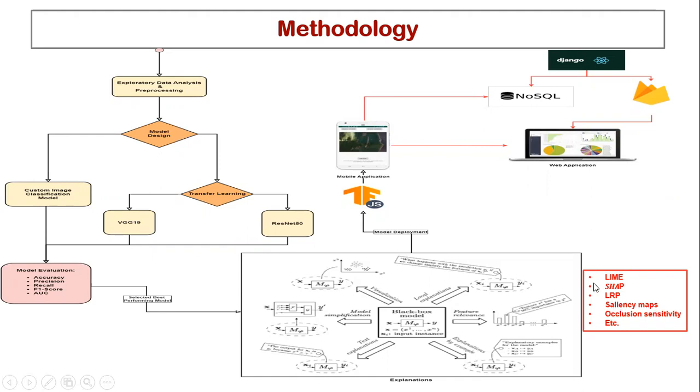Now with LIME, or the Local Interpretable Model-agnostic Explanations, it is model agnostic, meaning that it can be applied to any machine learning algorithm. And the good thing with this is that LIME will be used to adjust the feature values for a specific, for example, let's say a maize image, and then we track how changing some parts of this image affect the model's performance. Now with SHAP, or the Shapley Additive Explanations, it is also model agnostic, meaning that it can be applied to any model irrespective of its architecture.